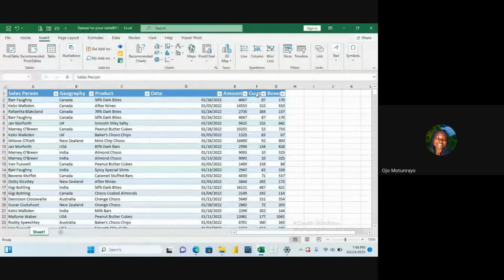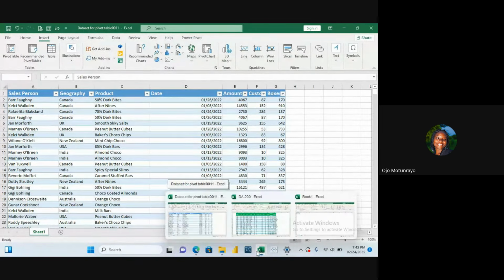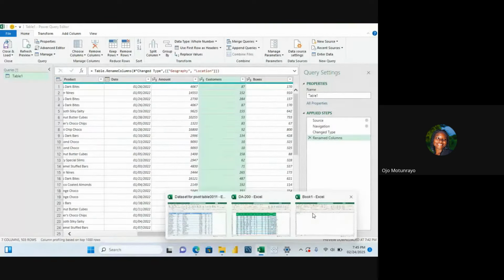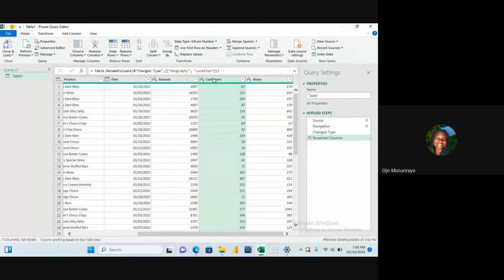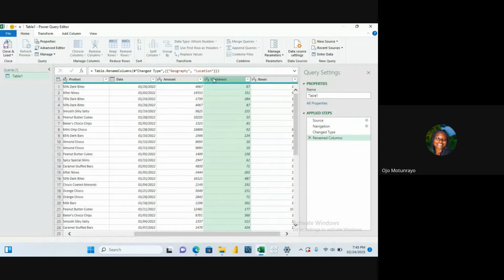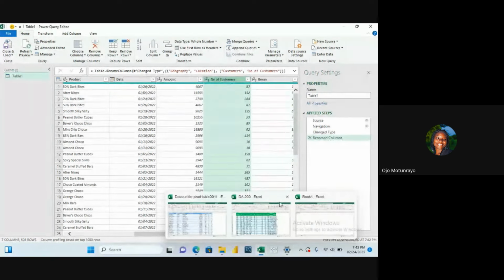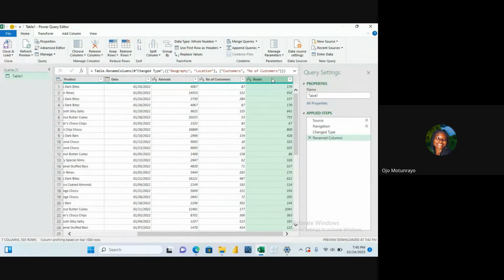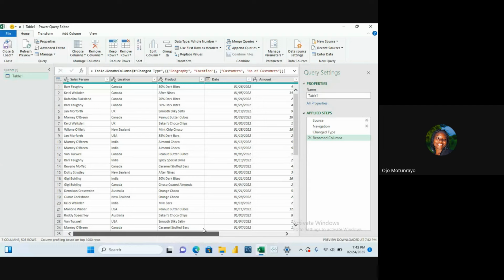So that is number of customers. You can change that to number of customers. We have our boxes. That should be number of boxes. All right.